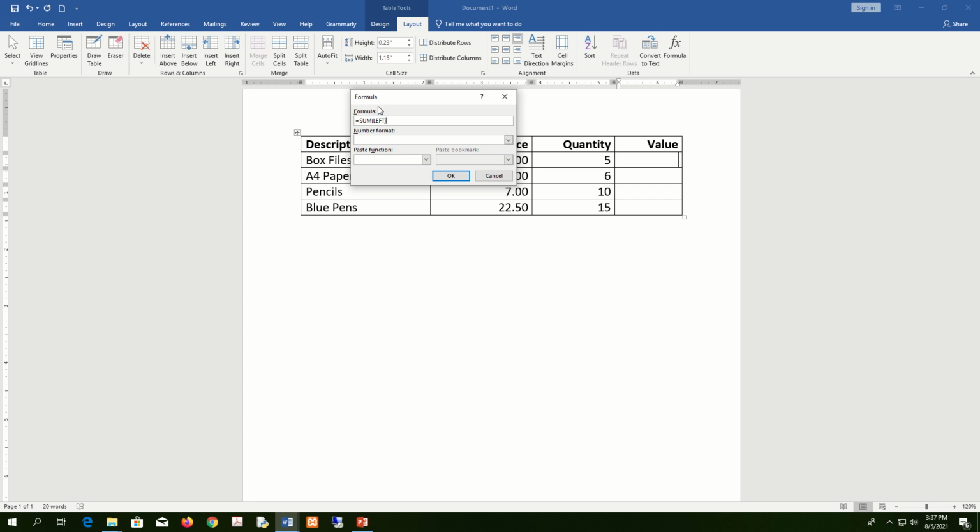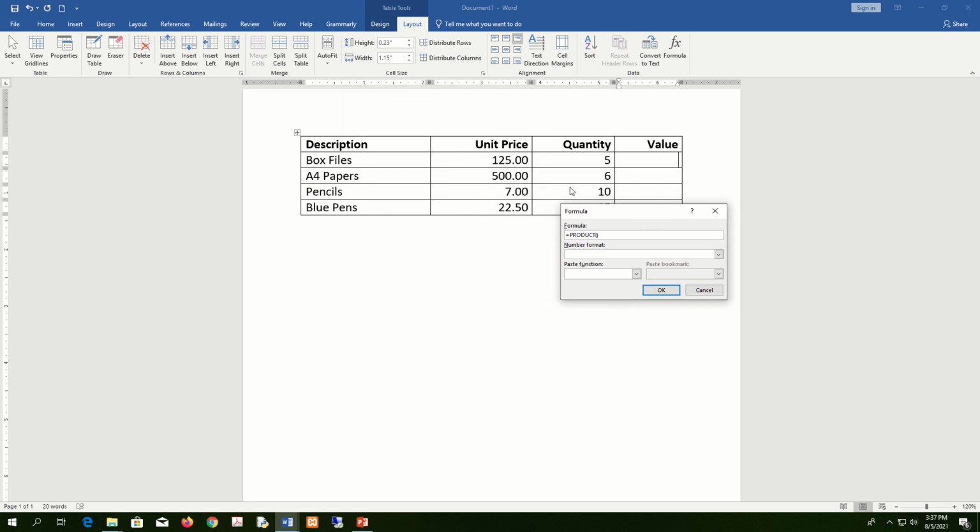In this formula, you can have a number of formulas. So I'll delete this default one, and then you have to start with this equal symbol. And then from here you can find the relevant formula. In here, what do you need? We want the product of left side numbers. Unit price by quantity means left side numbers. So here I type left.